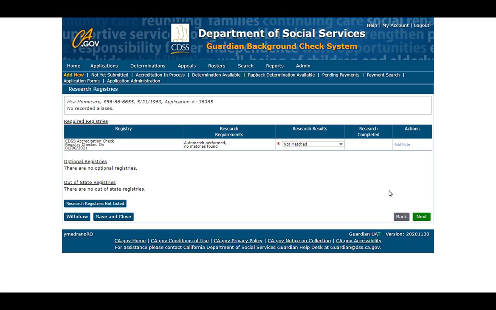The research results should appear with one of the following: Not Match, which indicates the correct request type was selected, and the user may continue in the application process. If you obtain a match response, this indicates the incorrect request type was selected, and the user must go back and correct the error prior to continuing in the application. An error message will appear towards the bottom of the page, and the user should not be able to continue in the process. If you received a not matched response, you may continue by selecting Next.